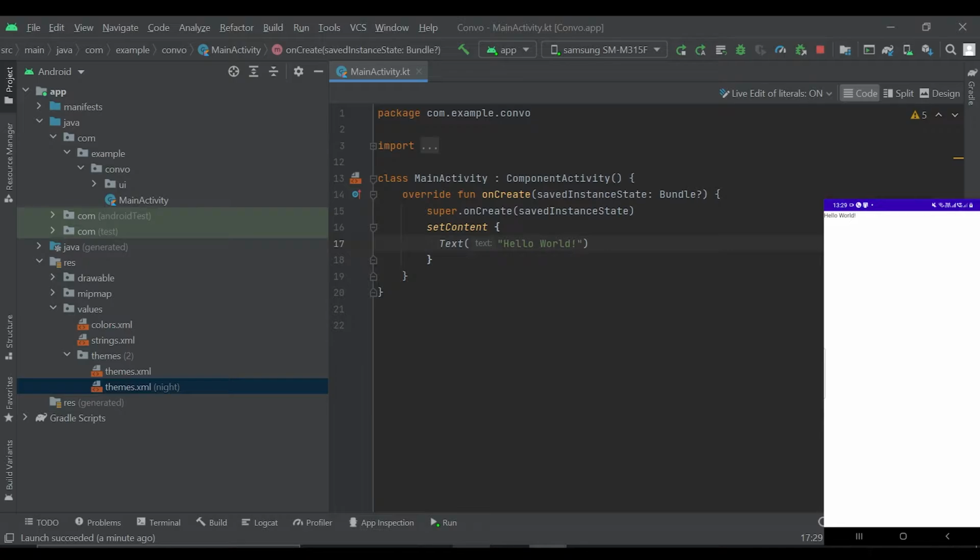Jetpack Compose uses a Kotlin compiler plugin to transform these composable functions into the app's UI elements, thereby making it very easy for us to do UI plus adding functionalities at the same time. So for example, the text function that is defined by the UI compose library displays a text label on the screen, as we saw, which is hello world.